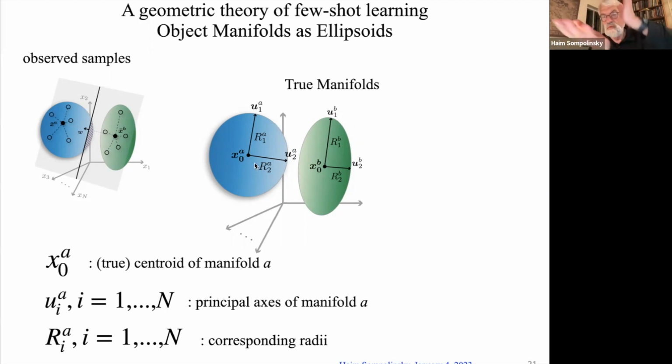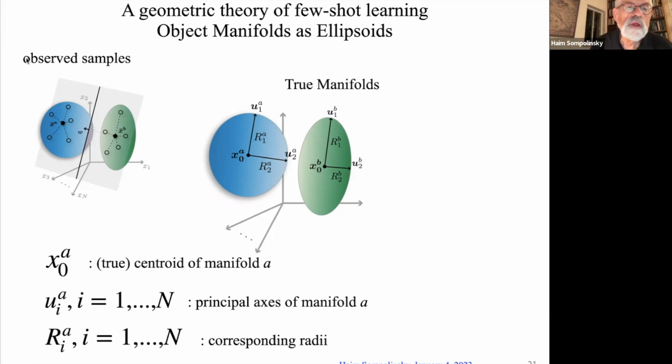So these are just the vector axes, the basis, and then the radii for A and B are basically the principal radii, the extent of the ellipsoid in each one of the principal axes, as you see in this example. So these two manifolds are our generative model for two categories, for two objects, simply ellipsoids with these statistics. And now what we do, we ask what happens if you take this and you just sample randomly a few points from ellipsoid A, a few points from ellipsoid B, and you do this linear classifier by bisecting the prototypes, and how will you do?